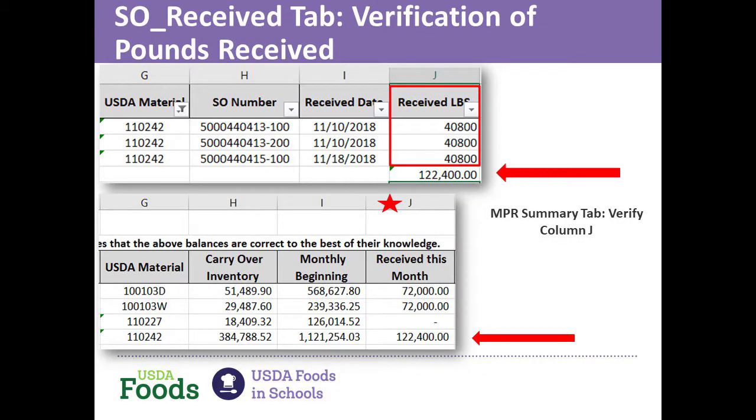Once you get the total sum of pounds received by material code, which is column J on the Sales Order Received tab, you can verify that total with the total value of pounds received during the month, column J, on the MPR Summary tab, as shown on this slide. Just to clarify, it is column J on both of the worksheets.